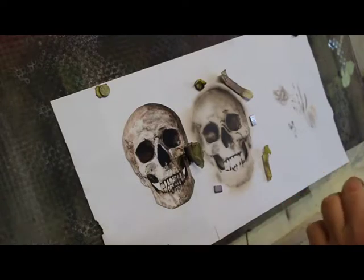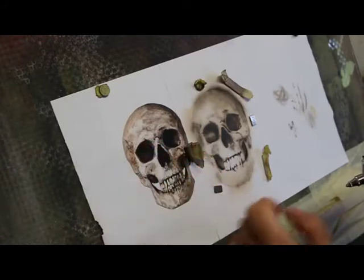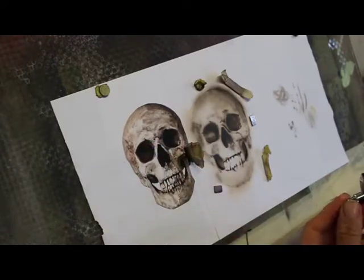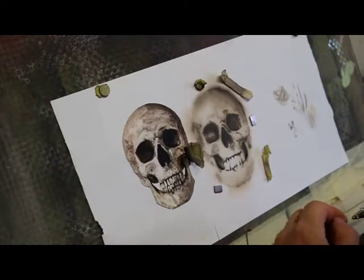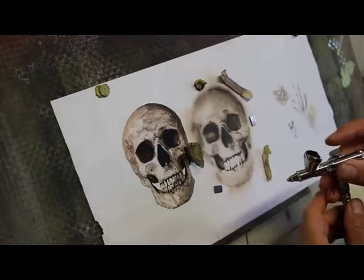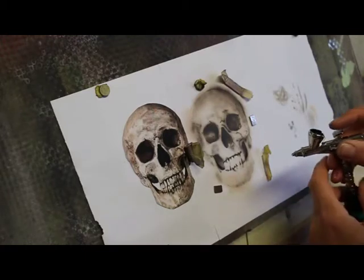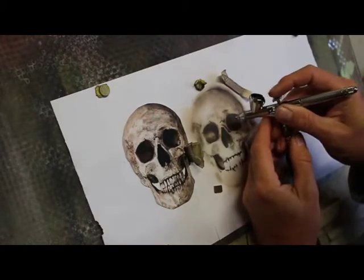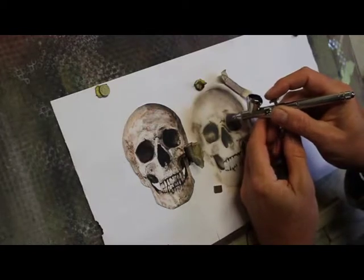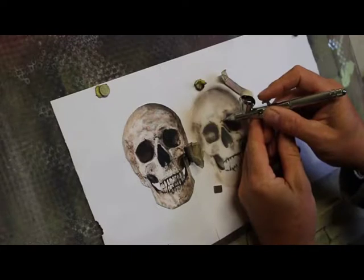We've got no flesh colour in this, so we should be going a little bit darker to get into these spots. And also I'm going to show you a little tip that I use, and it's quite an easy way of getting a little bit of detail done without using this and without worry of going over something that you shouldn't be going over. So we'll get into it. We'll start first off, we'll go up and add a little bit of detail to what we've already got here.